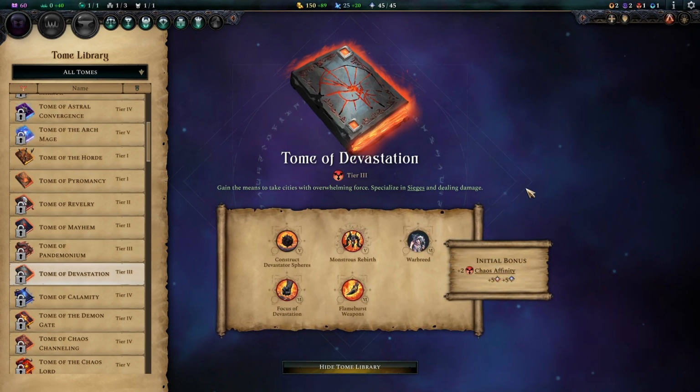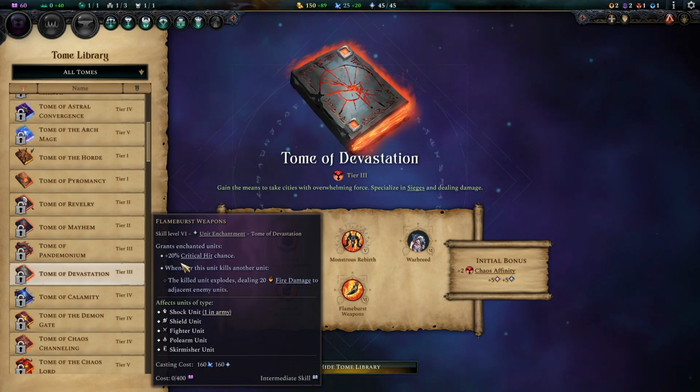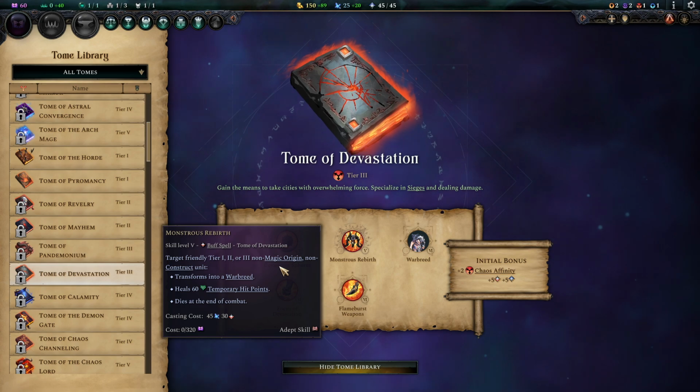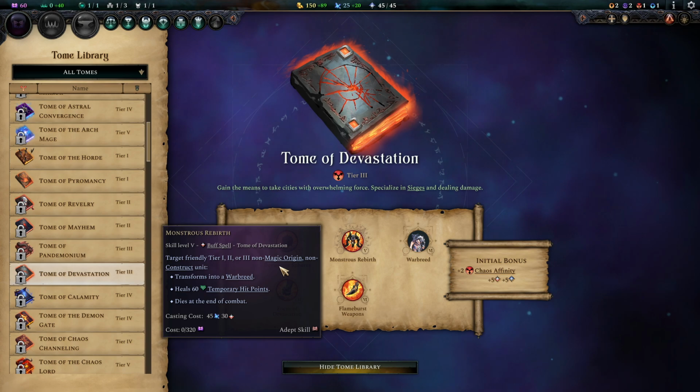After that, Devastation. You could also go Devastation first, would make also a lot of sense. Devastation for the Flame Burst weapons, so we are on 50% critical hit, exploding enemies. We gain Monstrous Rebirth, which gives us the ability to turn any one of our tier 1 critters, which we can access so easily via Tome of the Horde, into something really nasty and powerful.